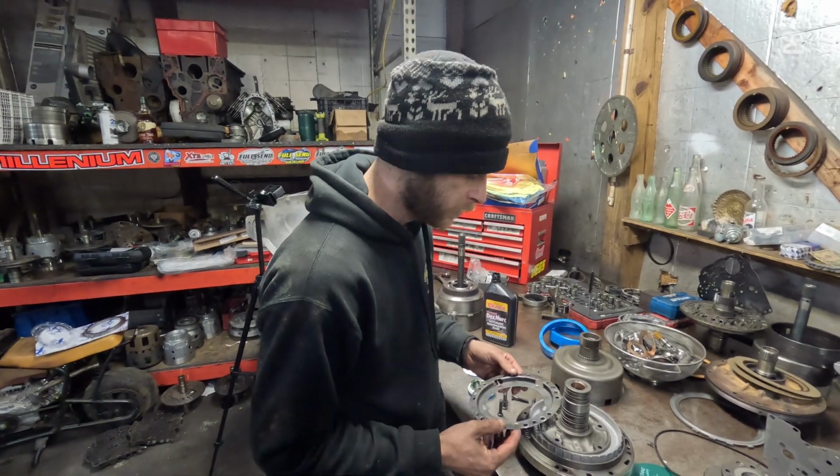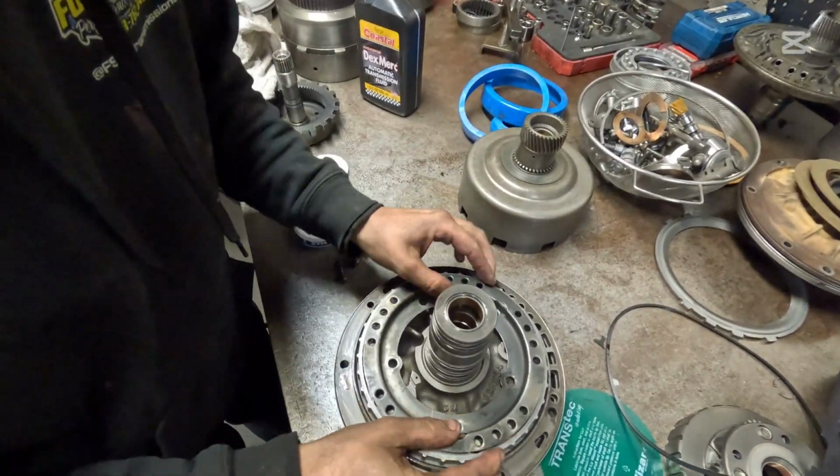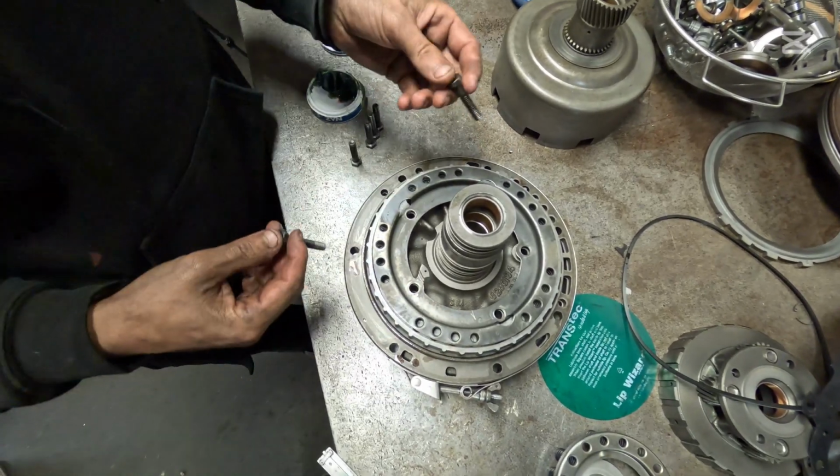Somebody's out there meowing. Okay, here's our full spring perch. Remember, the other one had some springs missing in it. We're going to line this up here. Well, I had it lined up a minute ago. There we go.